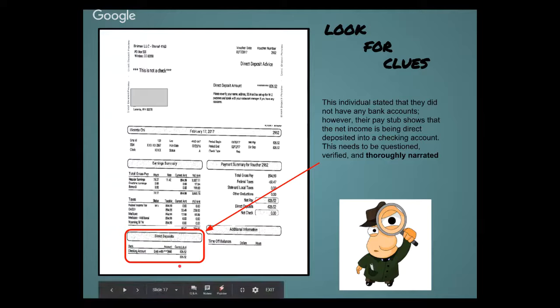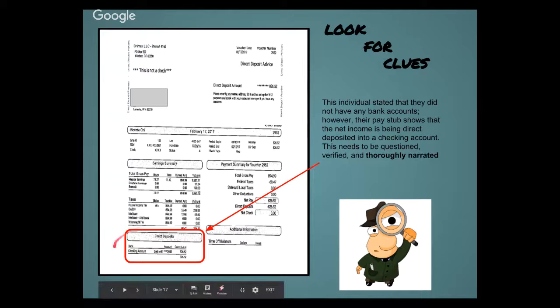If it is a prepaid debit card, do we need to verify that? Nope, we're just going to take client statement on it, because that's not actually a bank account, because we can't use that money as income and asset in the same month and all those things. We don't need to worry about that. We'll take client statement on the prepaid debit cards.